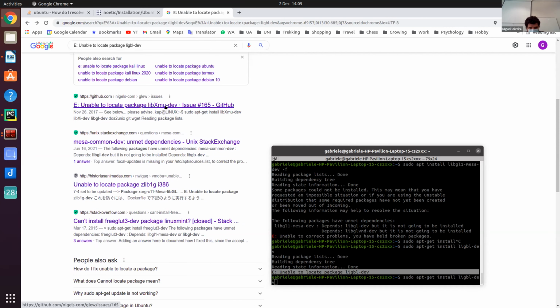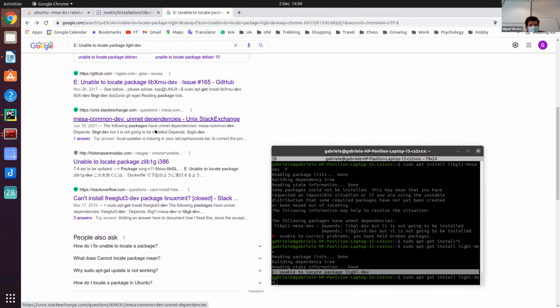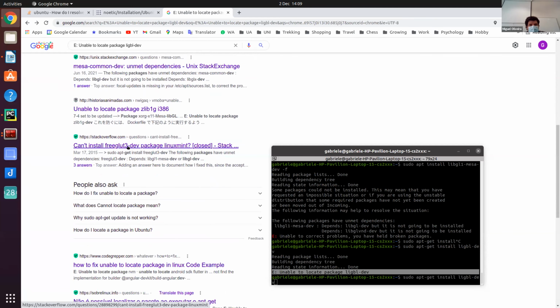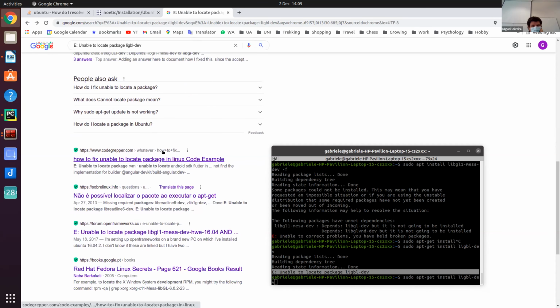I'm also searching this kind of stuff. It says here that this package is only installed when you install some stuff from NVIDIA or FGLRX. Can you install this FGLRX? Me neither. Just try to install.